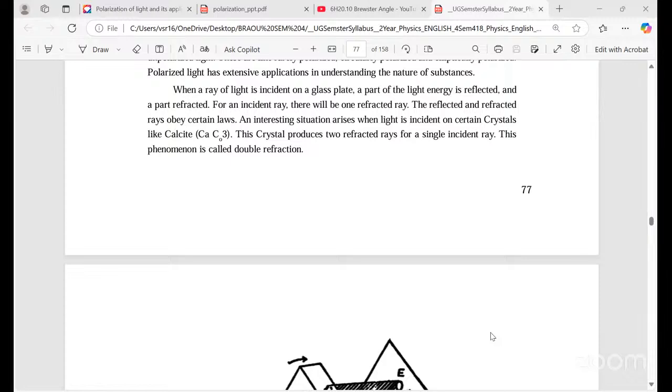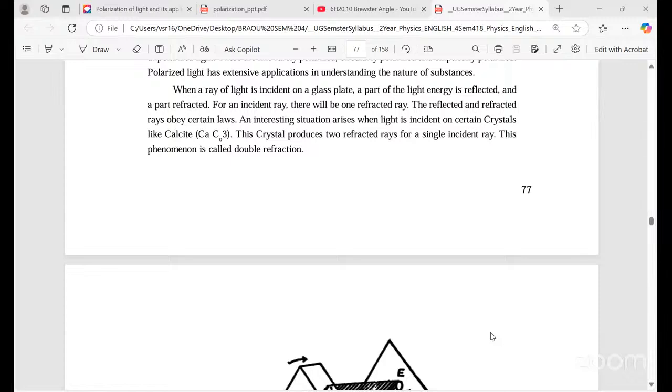Another thing is that from one medium to another medium at the normal, the light bends and moves away from the normal, or else moves toward the normal, that is refraction. One medium to another medium, that is refraction. Same medium, if it is moving away from the normal, that is reflection. These are the basic concepts about the reflected as well as the refracted ray. The reflected and refracted rays obey certain laws.